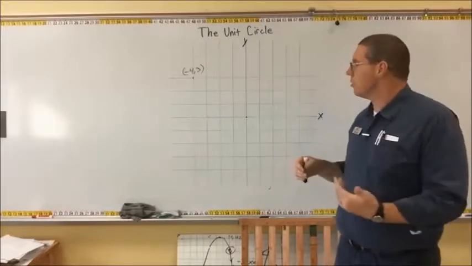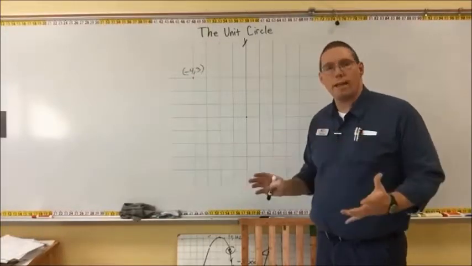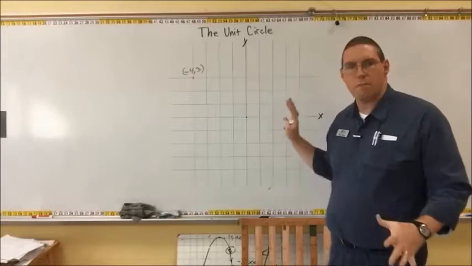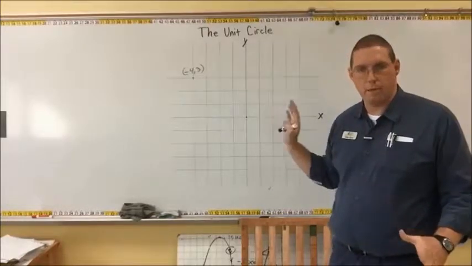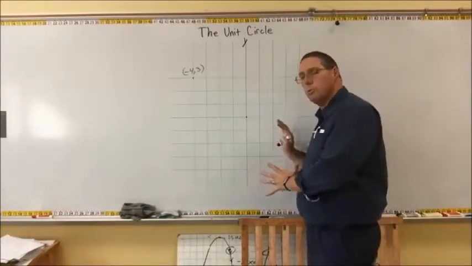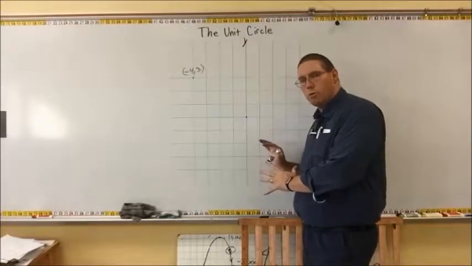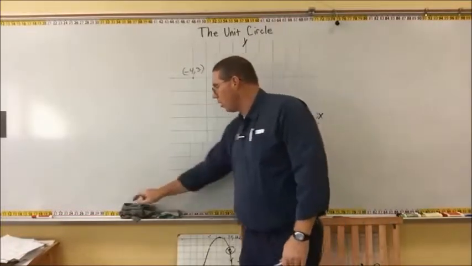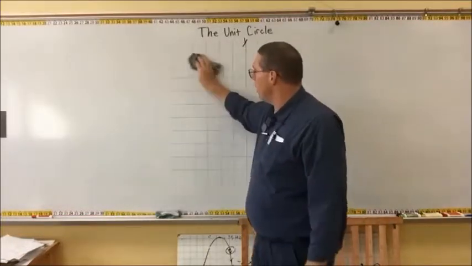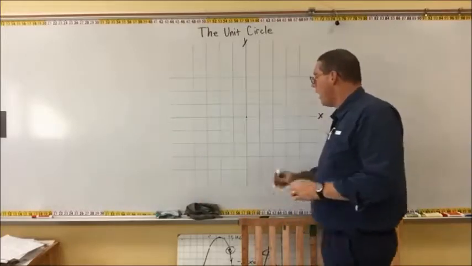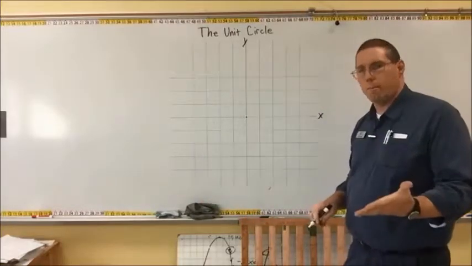I just want you to understand that what you're looking at is a regular coordinate plane. There's nothing special about this coordinate plane. All we're doing is zooming in a little closer than we normally do when we're dealing with a coordinate plane. All right, so now I want to point out some points that are important.